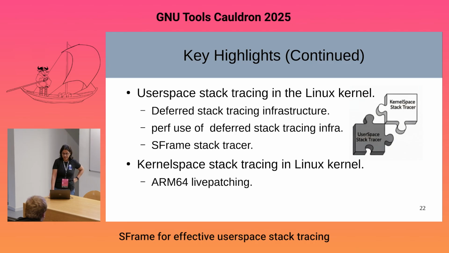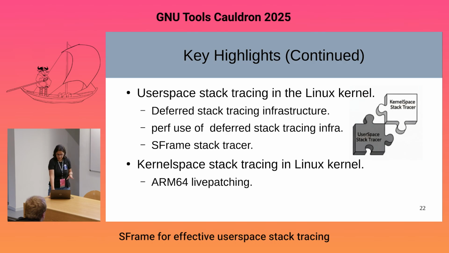But with that in place, the next piece that falls in line is the perf use of the deferred stack trace infrastructure. And finally, the piece that needs to fall in place is the SFrame stack tracer. So these three patch sets, by the way, have been evolving. So far, these patch sets have been tested with what we released in binutils 2.44, which was SFrame version 2. SFrame itself has evolved to SFrame version 2 errata 1. So these patch sets, well, we just sort of keep testing as this format evolves. But so far, things look good.